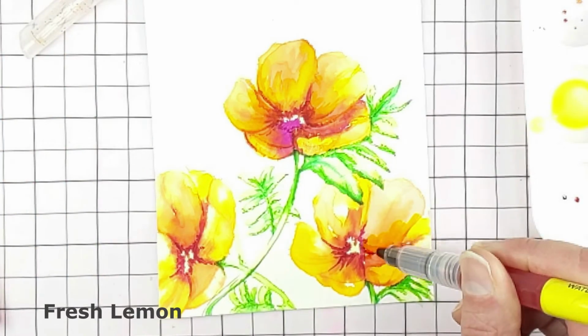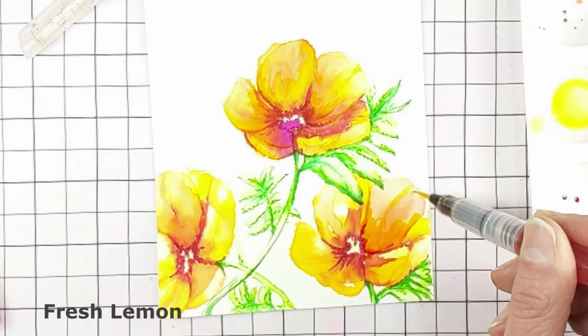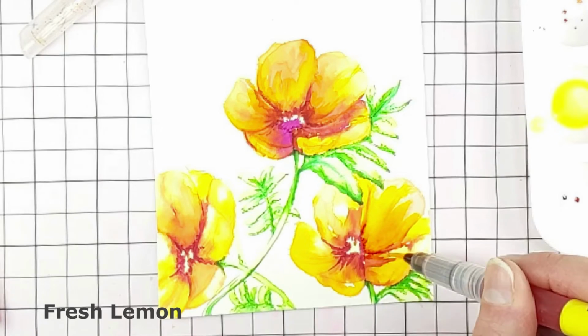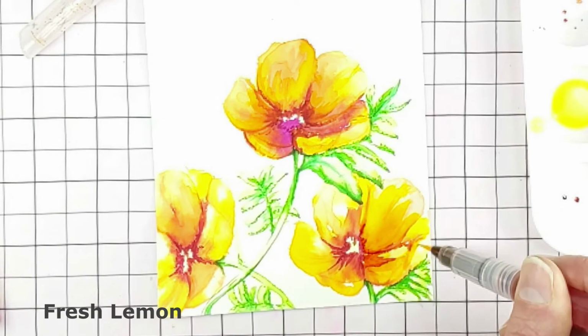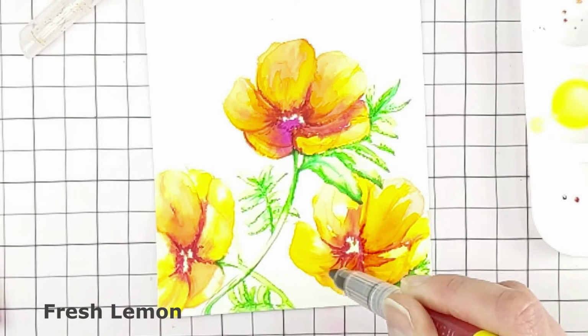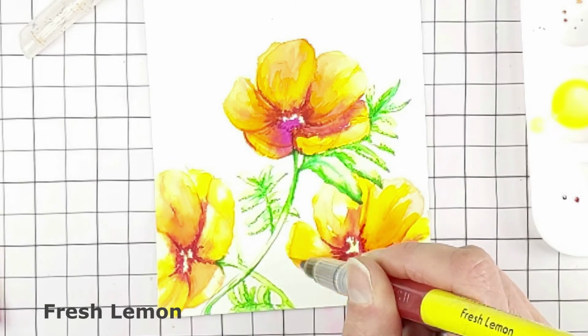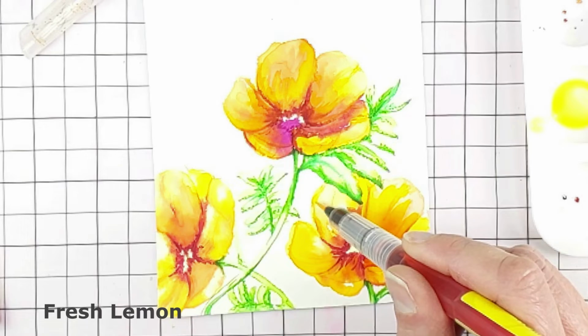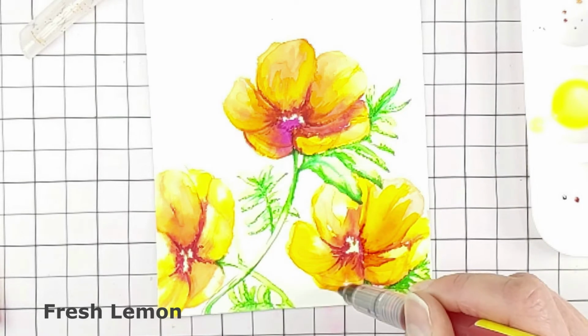And then to finish up, I just grabbed that fresh lemon one more time and flicked some more bright yellow on petals that I thought were a little bit dull. You know, yellow is my favorite, and it helps mix some of the other colors nicely.